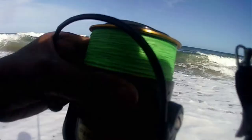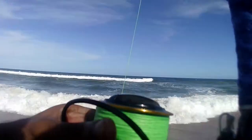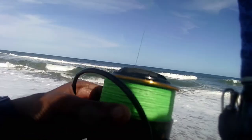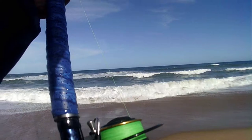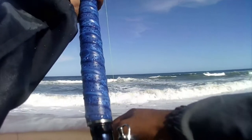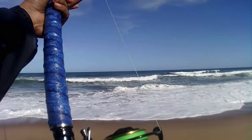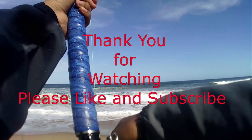Not the best cast, but it's pretty decent. What if I wanted it at least? So I'm using the Makaira, the new blue, 15 foot, paired with a Slammer 8500. Not gonna lie, I'm a little used to casting multipliers.